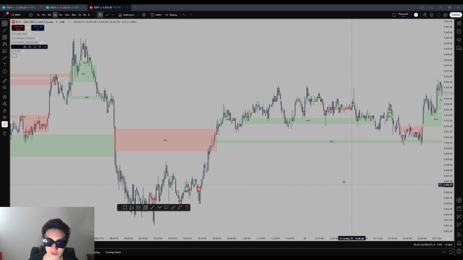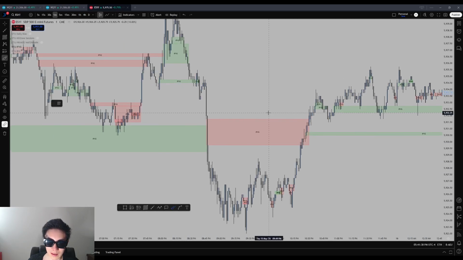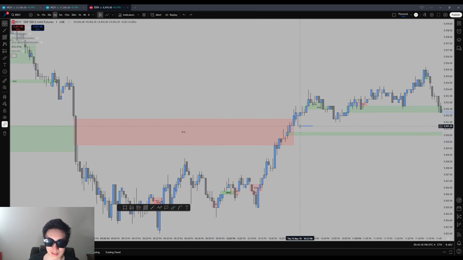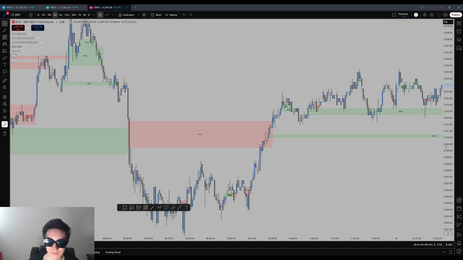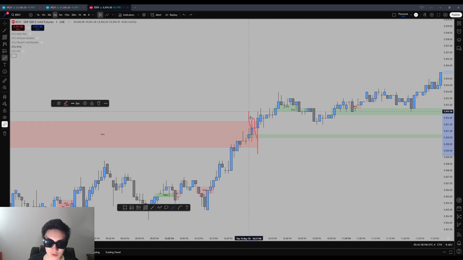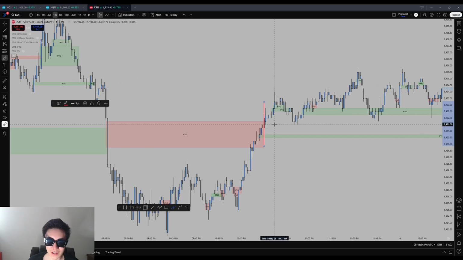And show text when inversed, it labels the fair value gap as IFVG when it gets inversed, and it will tell you the exact candle that inversed the fair value gap. How do I know? The code is set to basically stop drawing the box at the exact candle bar index that inversed the fair value gap. And if you guys don't know what IFVG is, it's just when a candle body closes above a fair value gap.